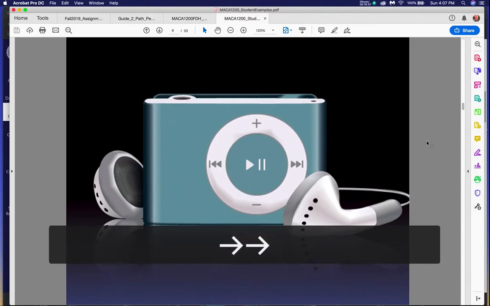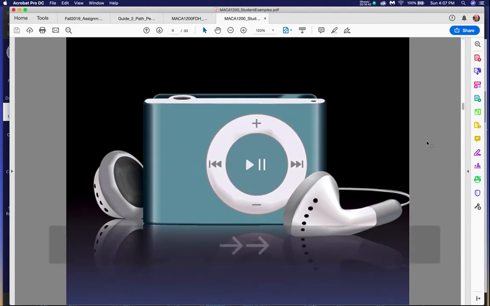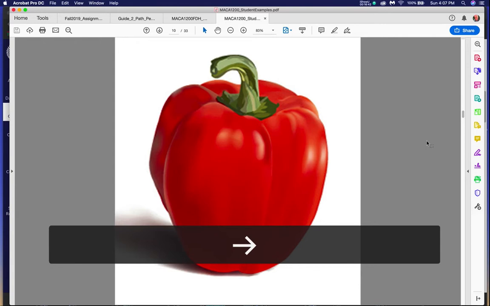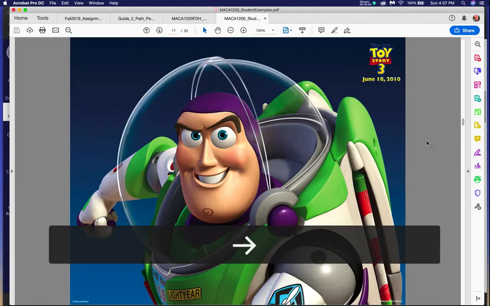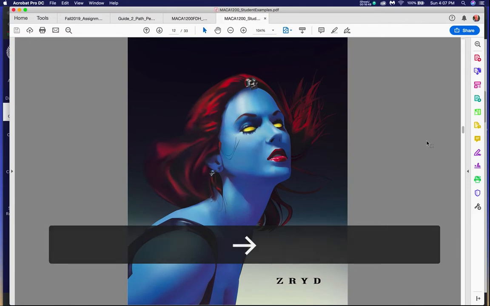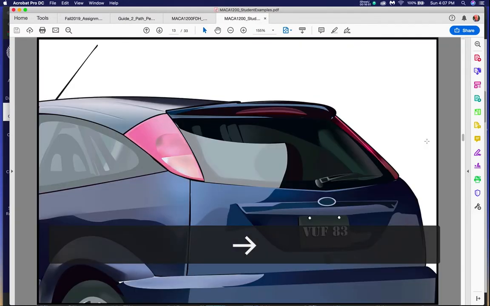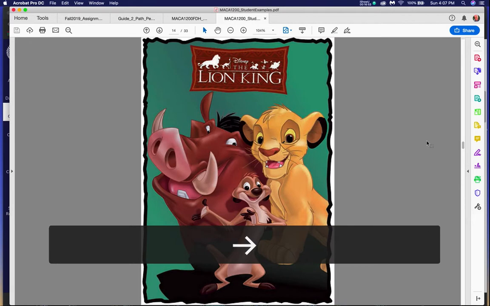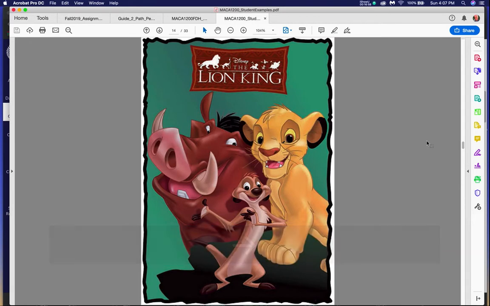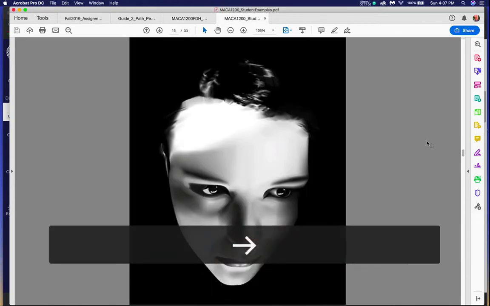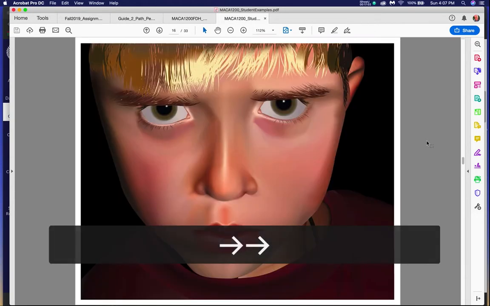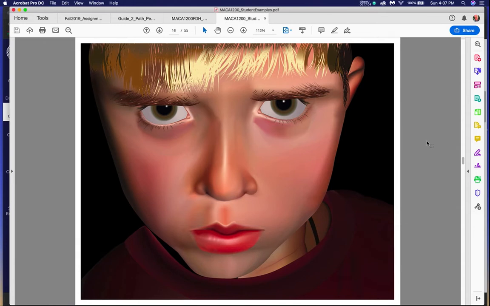So these files are beautiful. I tried to give a whole myriad of different kinds of shapes. You're actually going to do something like this. I am Buzz Lightyear. Anyway, these are really cool files. They've gotten students many jobs in the past, and they'll continue to do so. Being good at Illustrator, being good at Photoshop is paramount to your learning. He looks angry. He's like in an assignment of mine and doesn't get it yet. Okay, and that's what he would like to do, is just stare me down.